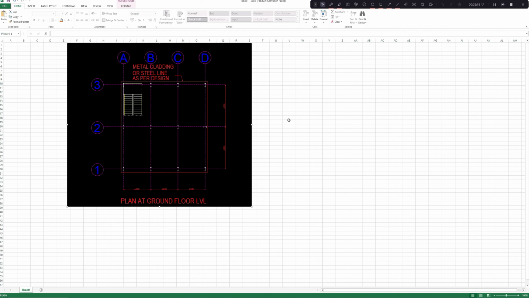Now we shall go one by one providing the grid data. The detailer may provide the base plate name as per his convenience, while we will provide the detail as per grid.